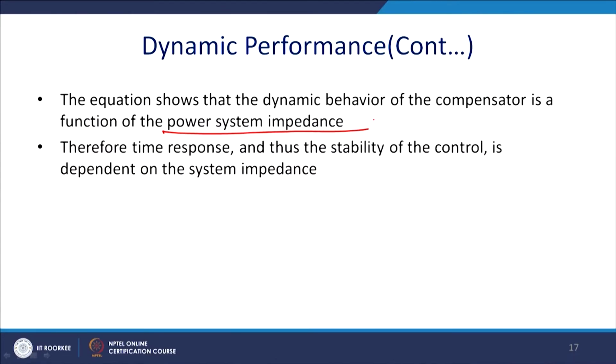The equation shows that the dynamic behavior of the compensator is a function of the power system impedance. So, SVC basically changes the power system impedance. Therefore, the time response and thus the stability of the control is dependent on the system impedance. So, this is something we require to keep in mind.